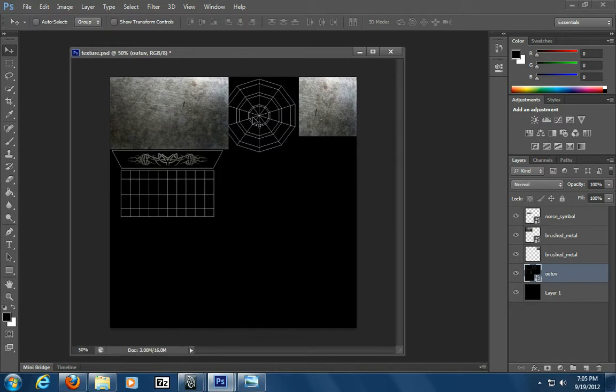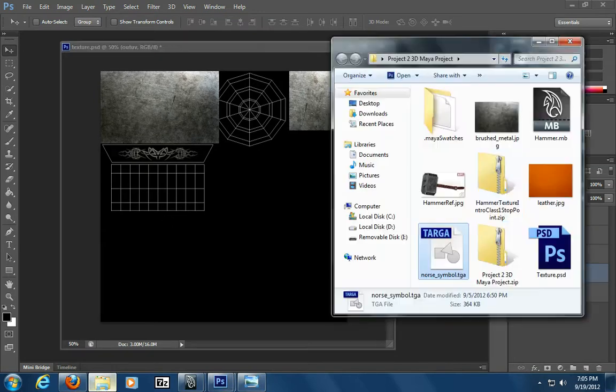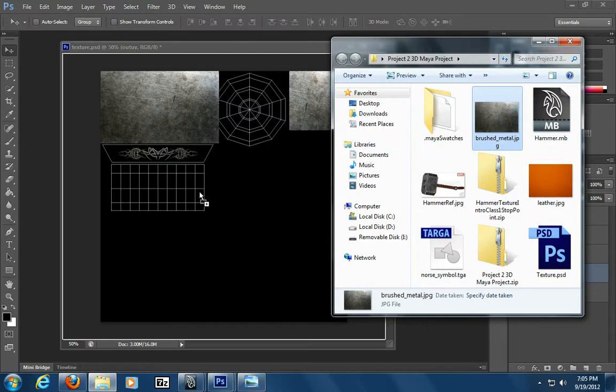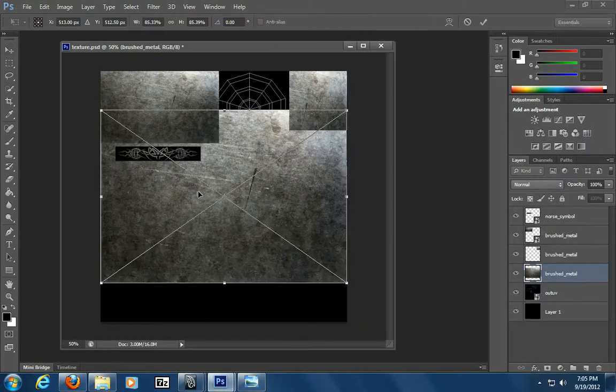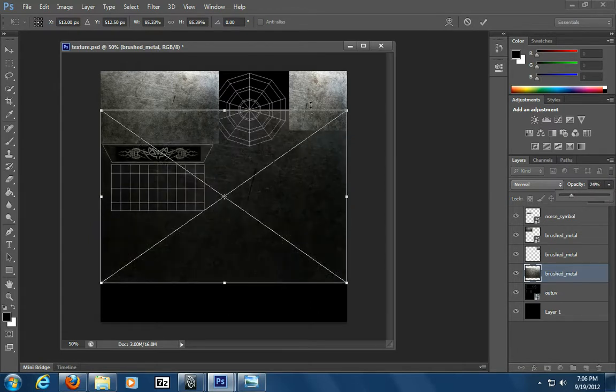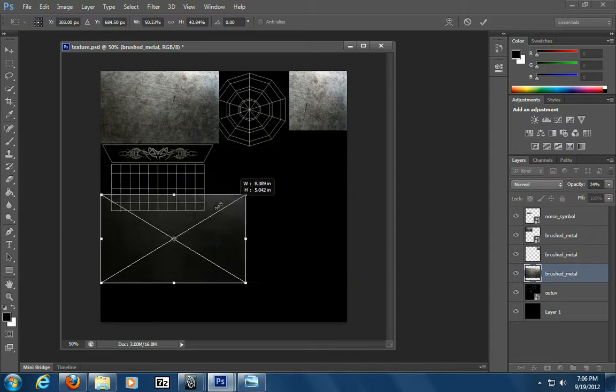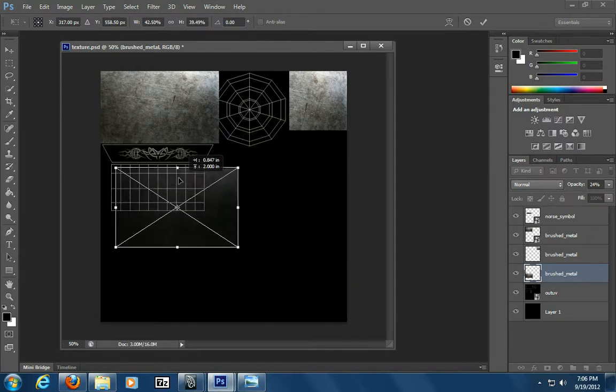And then this is made of that same material as this brushed metal. So I'm just going to do the same thing. I'm just going to grab the brushed metal, bring it in, and crank the opacity down. And I'm just going to move it.